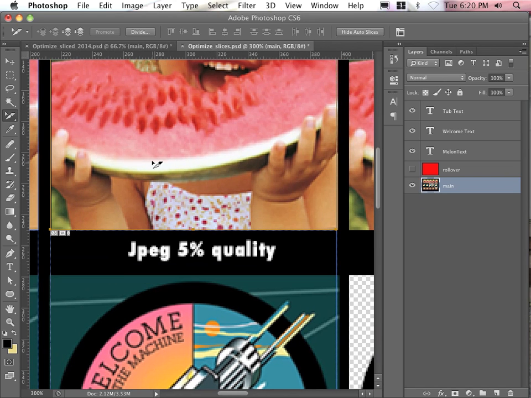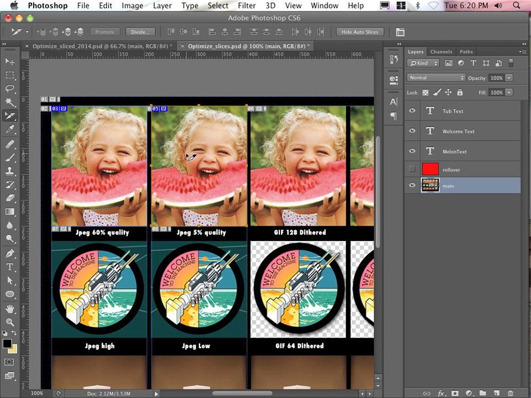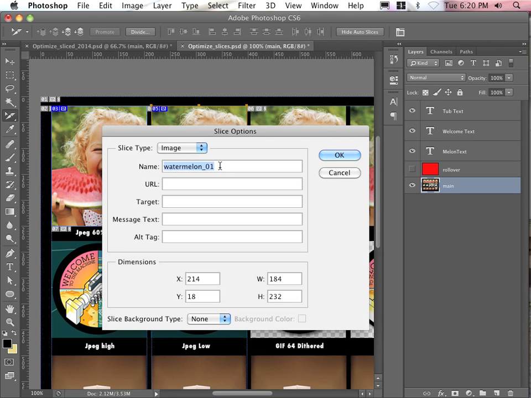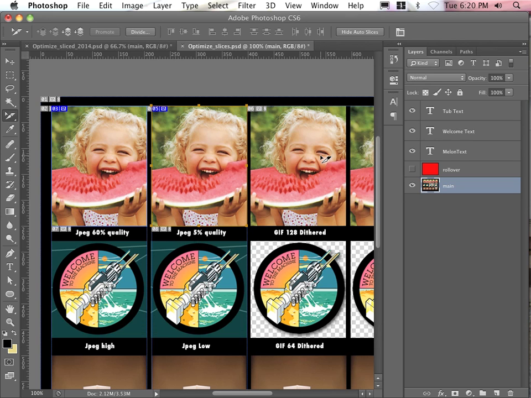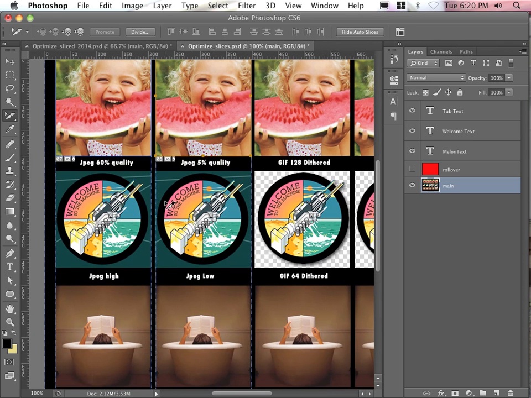And in this case, with it currently selected, if I hit my right arrow key, I can nudge it a pixel at a time. And the next step is to give it a new name. I'm just going to modify that 1 to a 2. Click OK. So I would do that all down the row, and I would do that for each set. The height is slightly different on each of these, but the width should be the same.